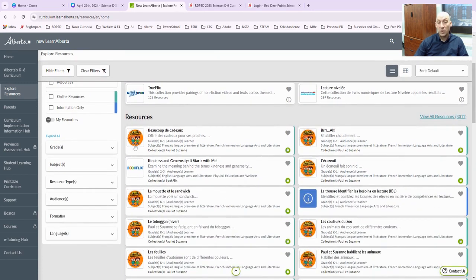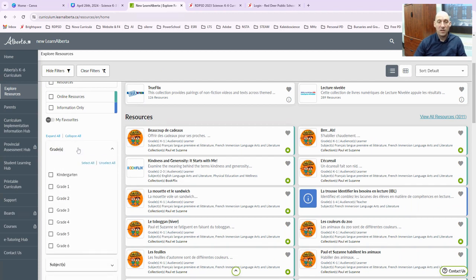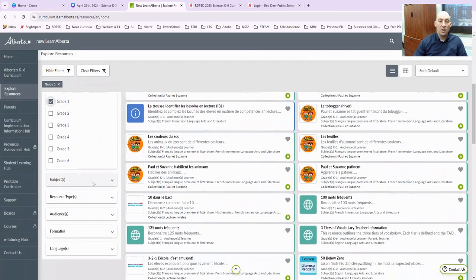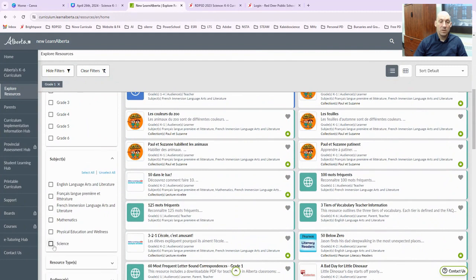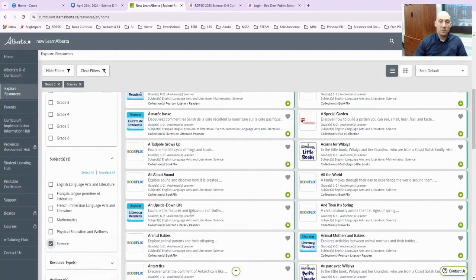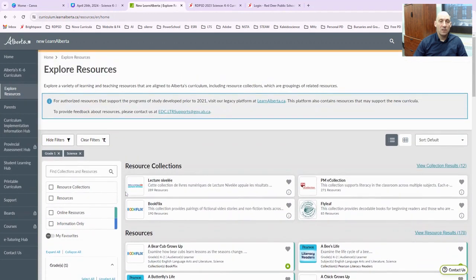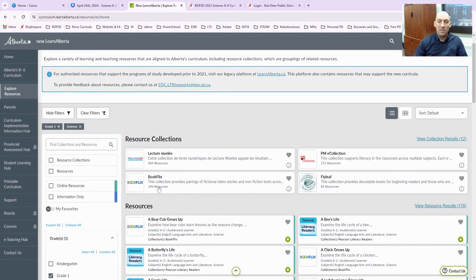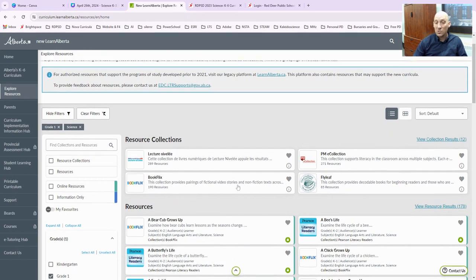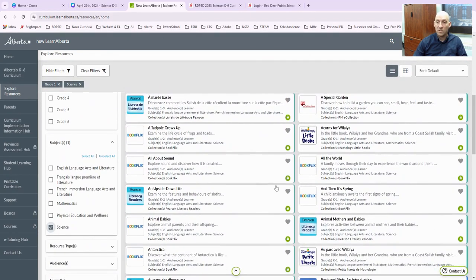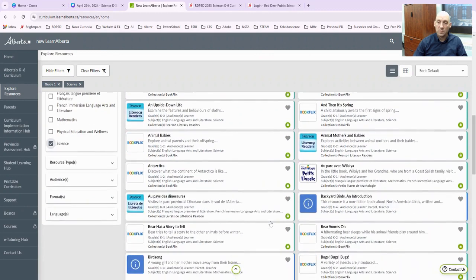But what we can really do, and I know that you teach other courses than science, so feel free to take a look around some of your other courses. But this morning, of course, we're working on how we're doing in our K-3 science. So again, me just imagining that I was in kindergarten already, now I'll pretend I'm in grade 1. So I might say I need my grade 1 science, okay? And here are some of my materials that I have now. So here's all of my resources from all sorts of different places.